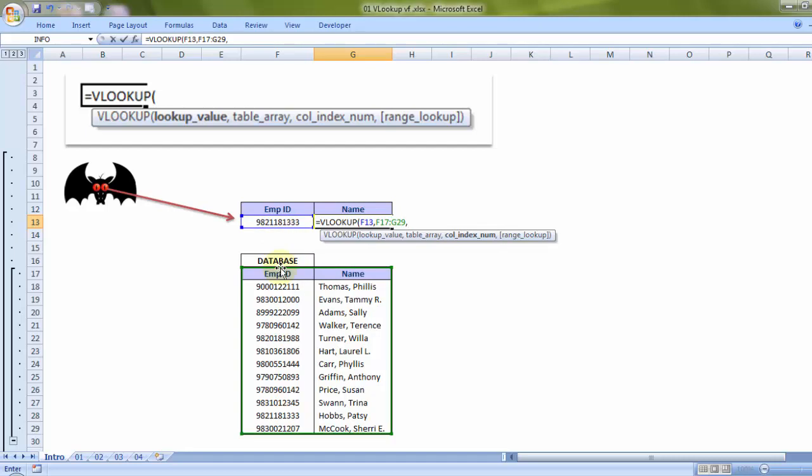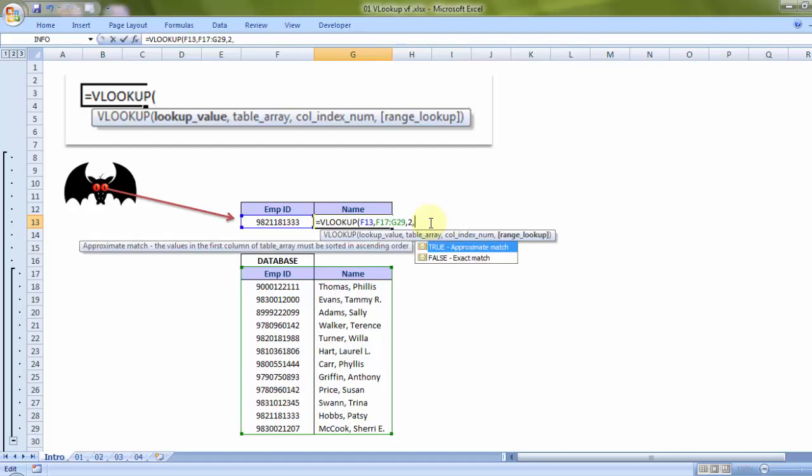Now once Vlookup is able to locate that number, what is the next step that I want to ask? I want to get the name. Now the name is there in the second column. Second column of what? Second column of the table array that we have chosen. Since we have chosen only two columns in the table array, I can write column index 1, but column index 1 is referring to this first column. I want to derive the answer from the second column. So let me type in 2. This parameter, column index number, doesn't take anything other than a digit number. So as of now, I'm just putting a 2, not more, not less, comma.